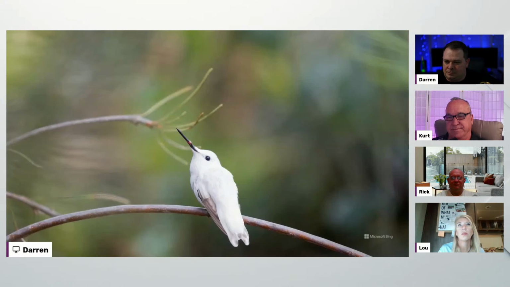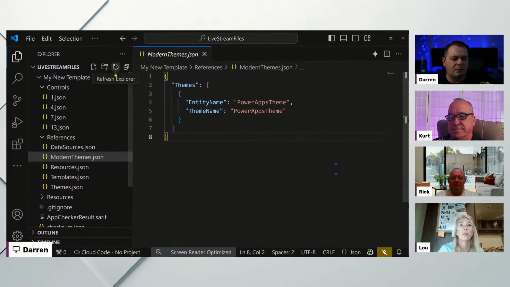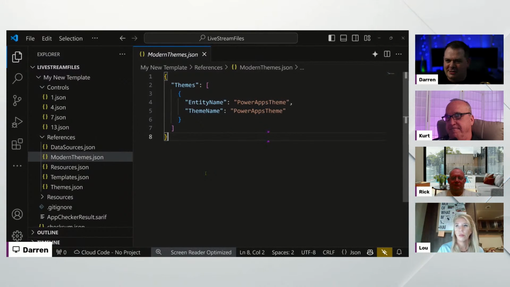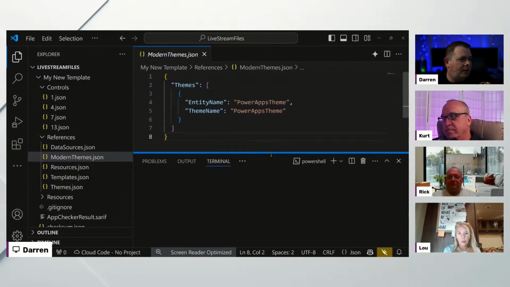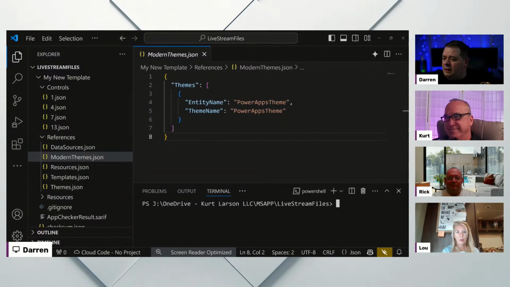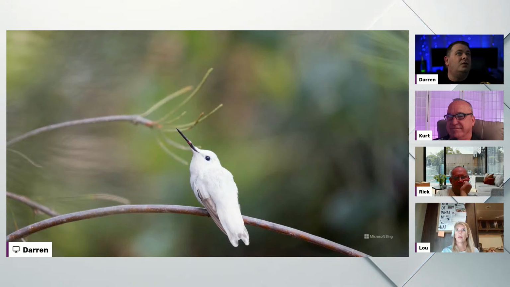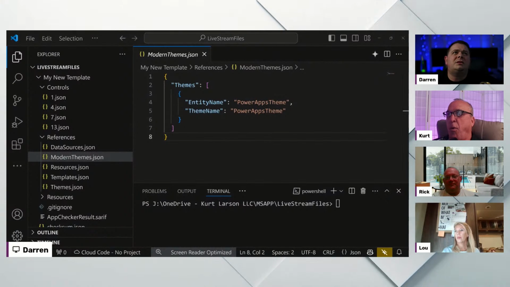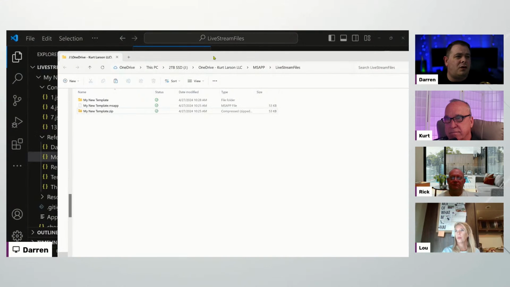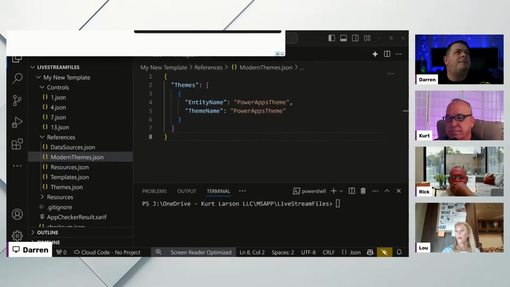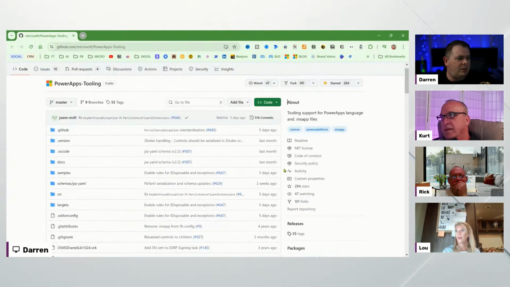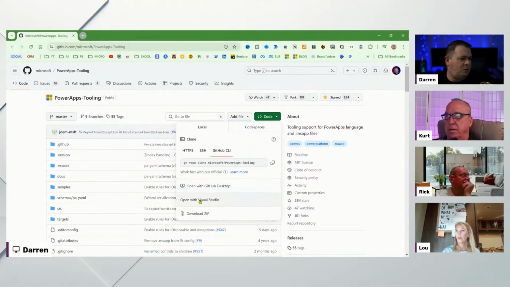So what I'd like to do from VS Code, there is a shortcut on my keyboard that will do this. If we do a Control tilde, which is to the left of the 1 on your keyboard, hopefully. And there we go. And I need to get at the project that I downloaded here. You know what I think I'm going to do? I'm just going to download it fresh and show you what's involved in this. So I'm going to copy that. And so we got this tooling thing here. And I want to download this. So let's just download the code. And we'll just say download the zip.